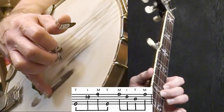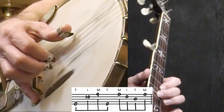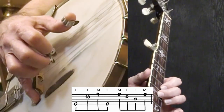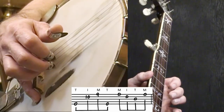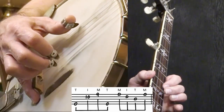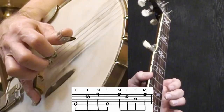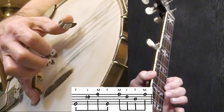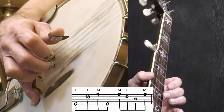5, 2, 1, 5. And again, my forward reverse roll in this case is starting on the 5th string. 5, 2, 1, 5. Now for the reverse part, I'm just going to take these fingers off. 1, 2, 3, 1. So two fingers on. 5, 2, 1, 5. Fingers off. And it's all nice and even. 1, 2, 3, 4.